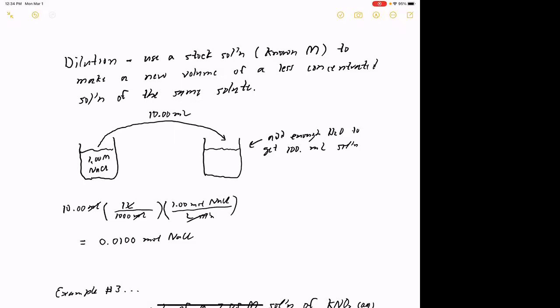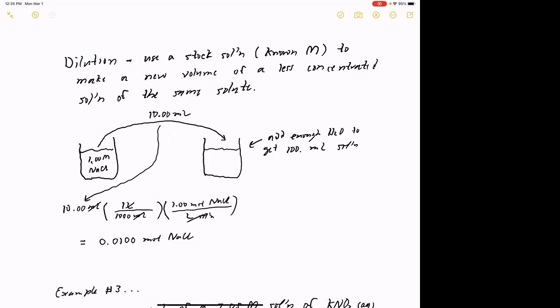I'm telling you that I'm taking 10 mils of the solution and moving it from one beaker to the other. So in all honesty, I'm kind of making this up as I go. All right, but that's where that's coming from. It's that aliquot size. I'll put a little arrow to show you where that's coming from. Okay, that's what I'm moving from the left beaker to the right beaker. And I just stated that.